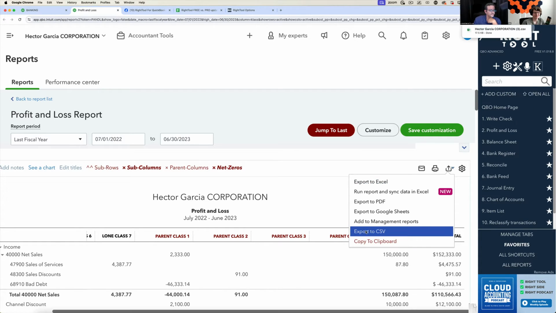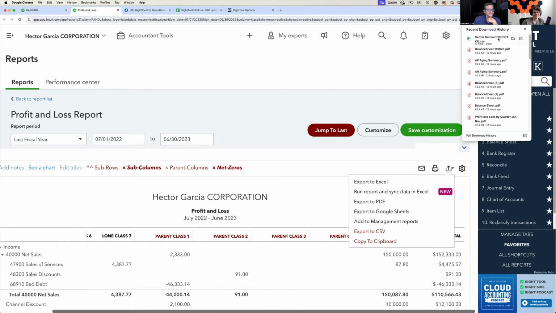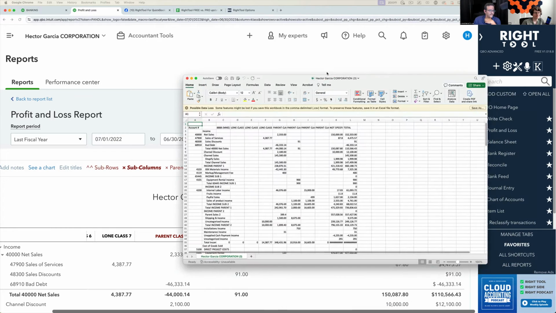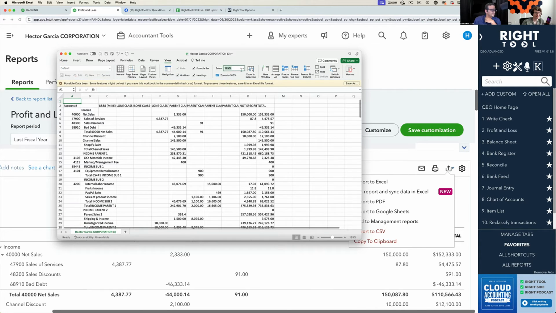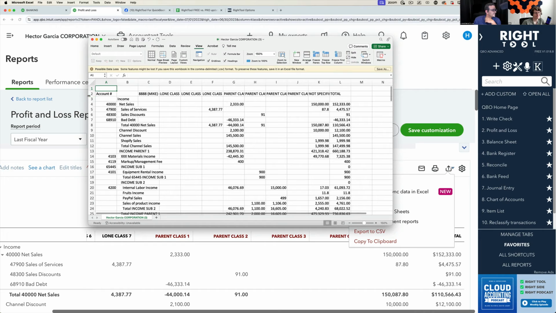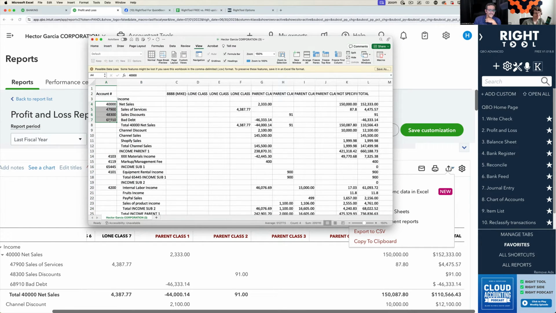But if I go to export to CSV, it creates a CSV that QuickBooks doesn't have this ability by default. It creates a CSV and it does a couple of really useful things that we all wished QuickBooks Online did. Well, one, we split out the account number from the account name. We still keep the hierarchy with indentations. We don't do the flat accounts yet, because that's just very complex to get done, but it shouldn't be impossible. At some point, we'll figure that out.